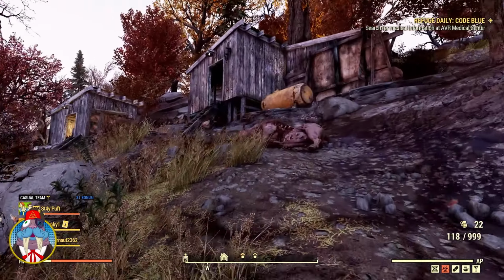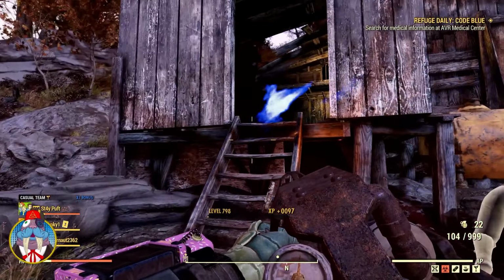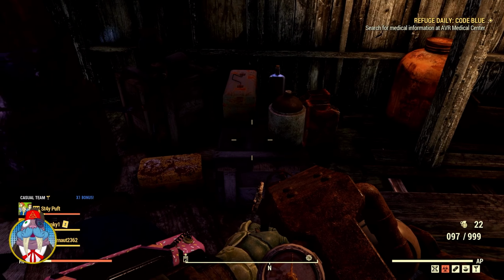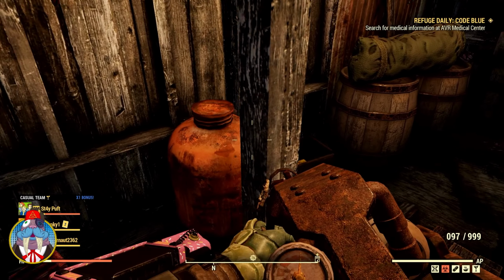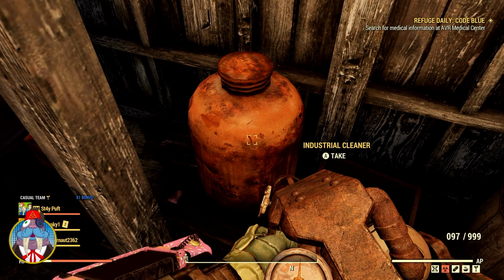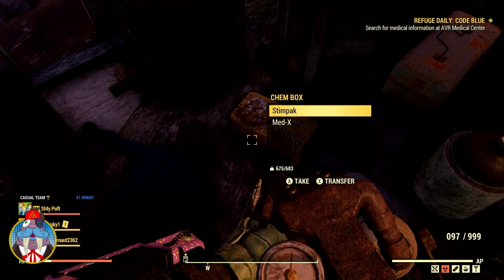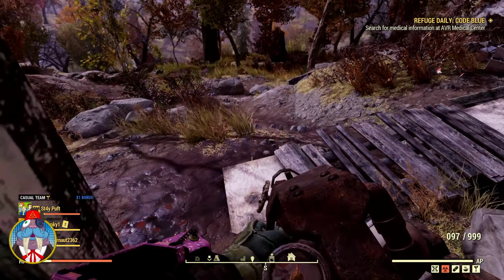But just in case, there's ticks here. I have to kind of move fast because they start killing them. And then there's industrial cleaner. So this will give you antiseptic right here. The industrial cleaner will. I do believe there's another one that kind of spawns over here, if I'm not mistaken. And then stem packs in case you need that. They're here most of the time.